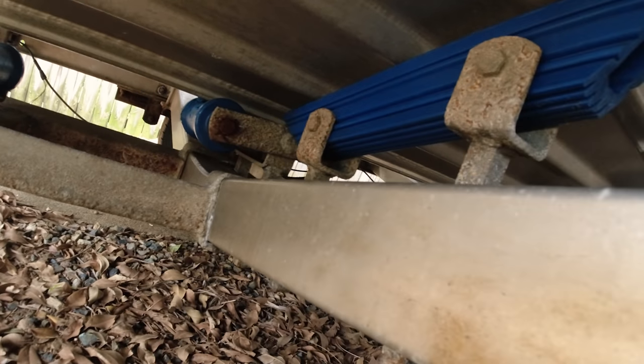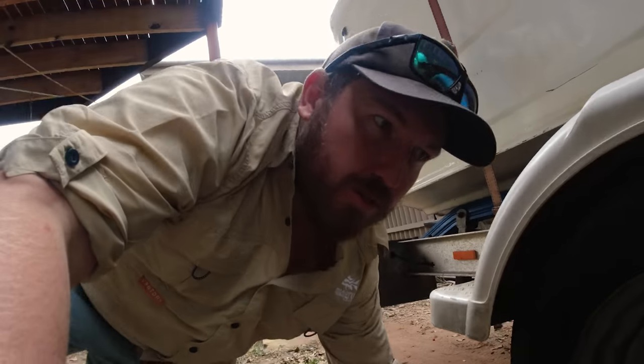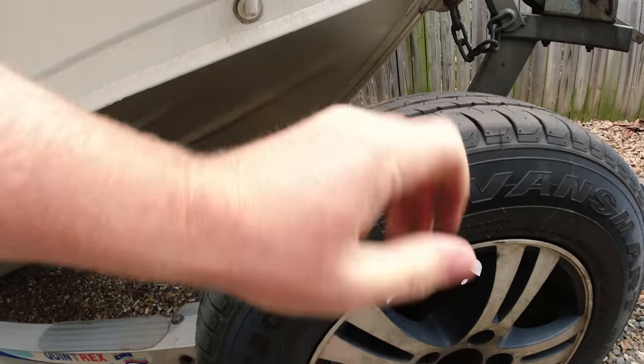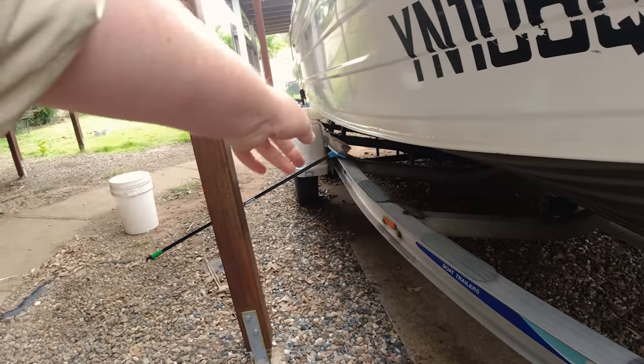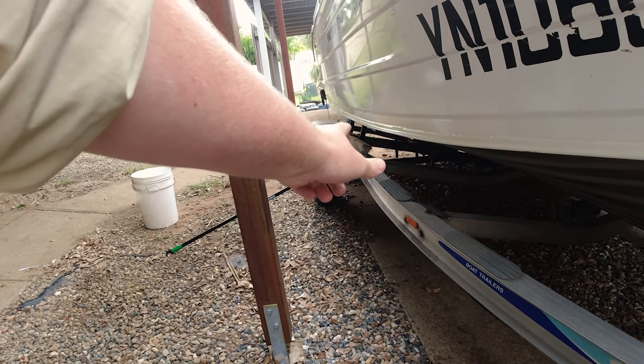And then that other wheel on that side, it did a bearing on the way back at Mackay, so I had to do that one on the side of the road. So that's the trailer. There's a few issues with the trailer, but pretty minor, so we'll probably change this bearing just so they're both done. And we're gonna have to find a new rim. I've got a spare tire up here, which I did have a flat, which is why the steely is on there. So this is a new tire, so we'll put that rim and tire back on there, and we'll get a new steel rim and put that tire on a new rim.